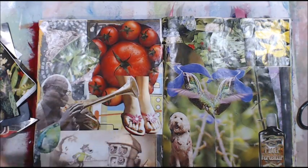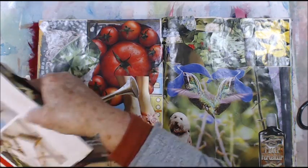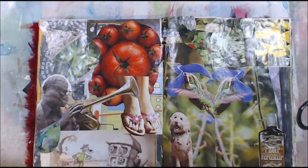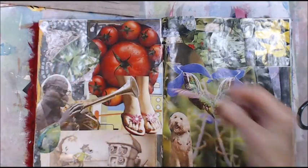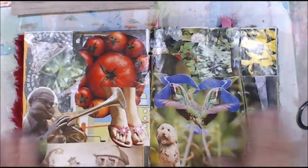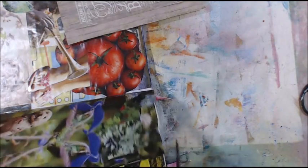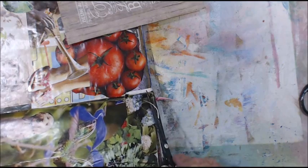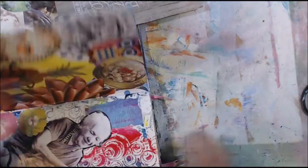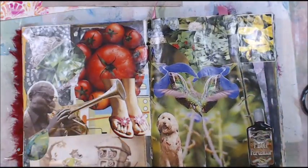Right. Just putting this into my collage pile now. Right, okay. Oops. Excuse me. A few things out there that I had pulled out before. I thought, oh, I should do one of my swap pages. I'll just trim this side here. Yeah, better. So, get that out of the road. I quite like that. Just a bit of.